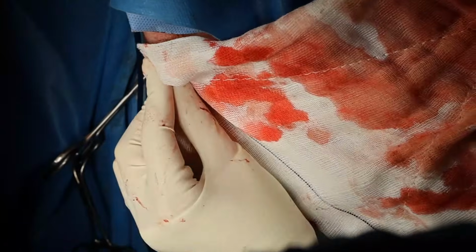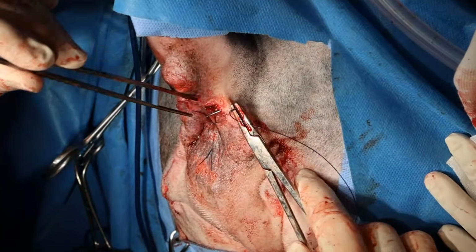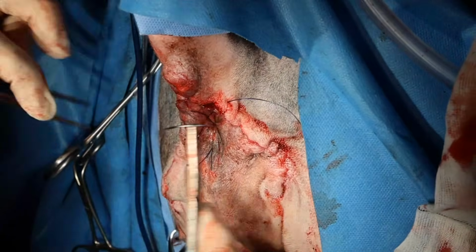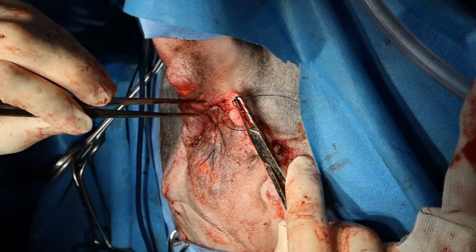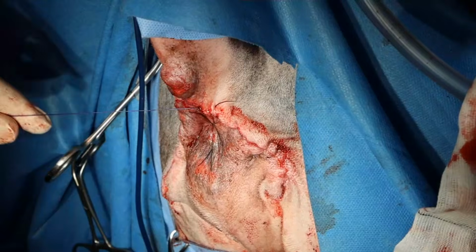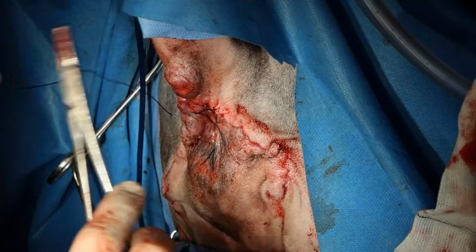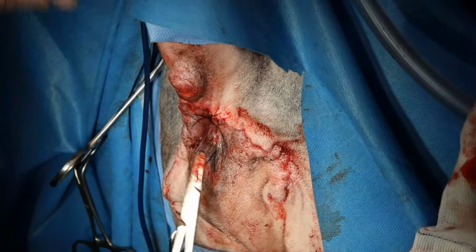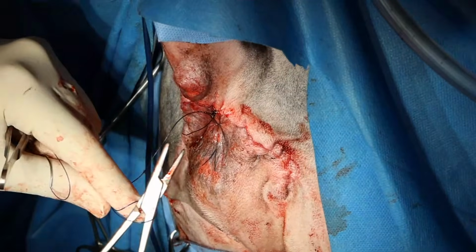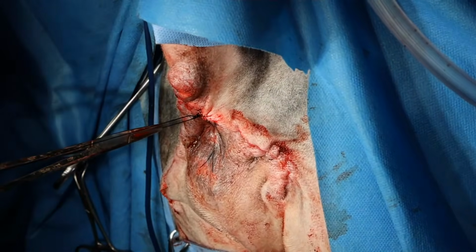It's not the prettiest bottom. Just putting in a little cruciate suture here that we'll have to remember to take out. It's interesting how asymmetrical this came out. I thought that I was going the same distance down on both sides. Well, the end is still in the middle. I think that's good. It's not pooping to the side.